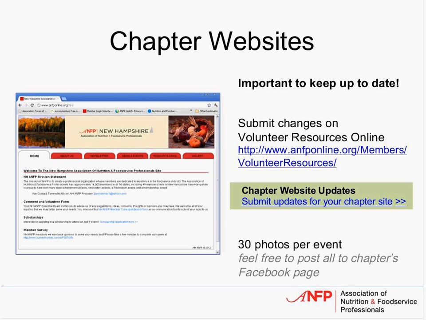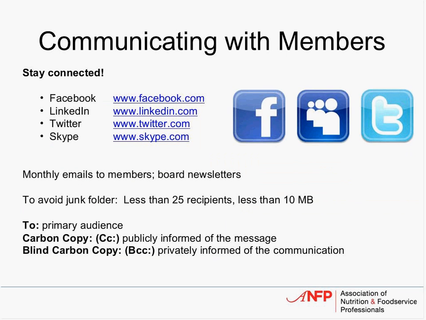In addition to the newsletters and websites as ways to communicate with members, there are so many other forums. We love that more of you are using the social media, especially Facebook, and there's also LinkedIn and Twitter, and some of you are even using Skype to do some of your board meetings. And for those of you who send blast emails, usually we see these monthly, but if you do send blast emails to your members, again, be sure that any attachment you have is less than 10 megabytes. If it's more than that, it usually goes into the junk folder.